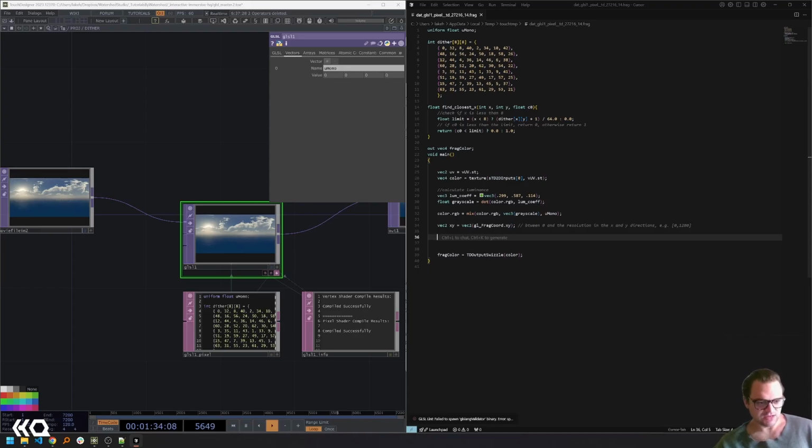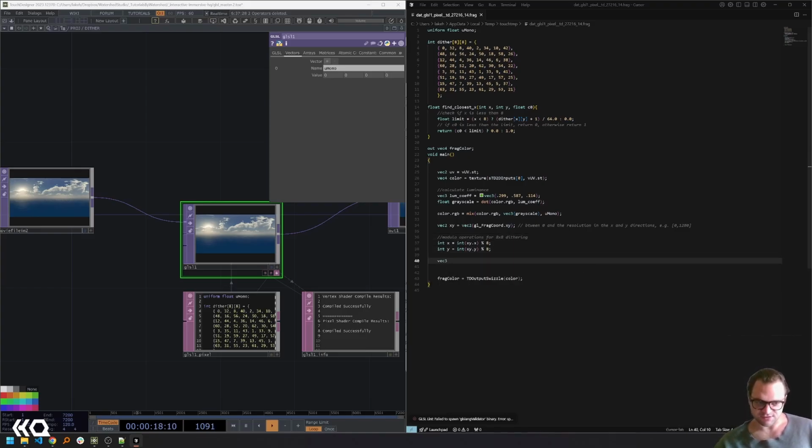function. So we can then have an integer x, and we will cast our xy.x as an integer and then use the modulo operator to mod by 8. We'll do the same for y. Mod 8. And so modulo operations. And now that we have these modulo operations done, I guess I can be more specific for 8x8 dithering.